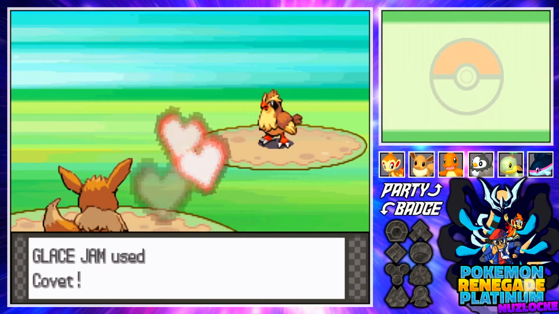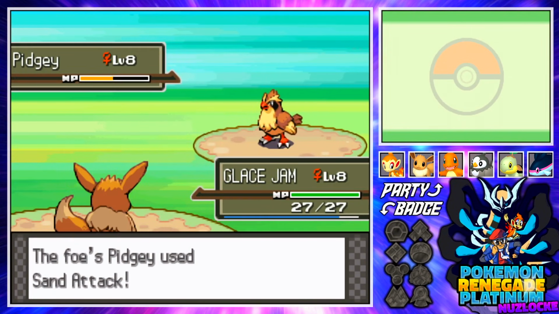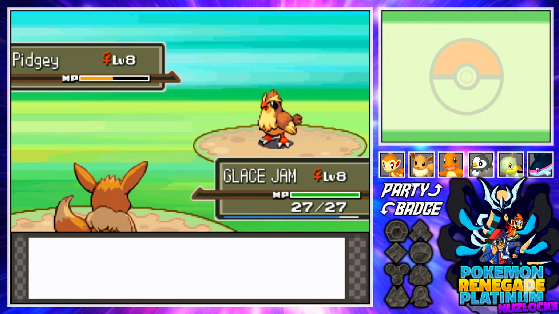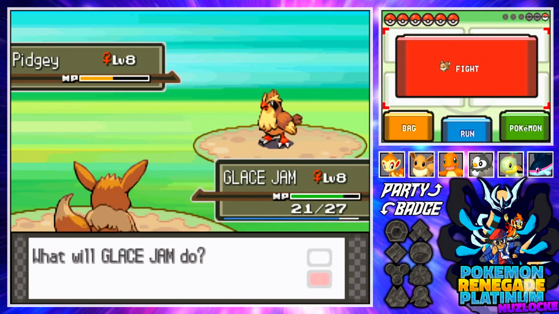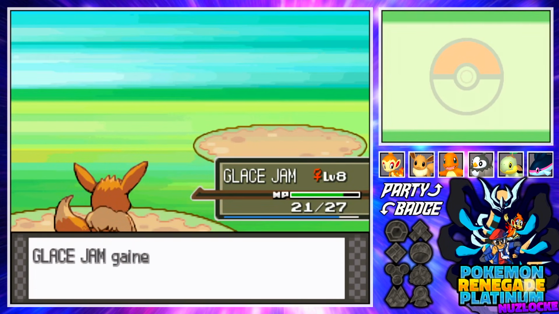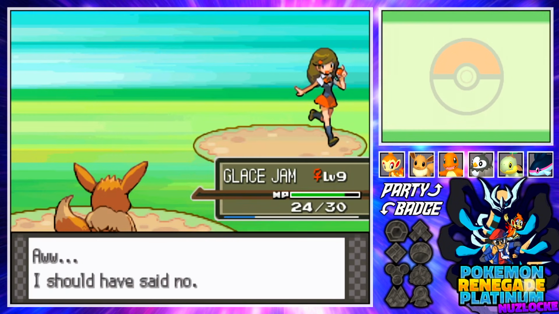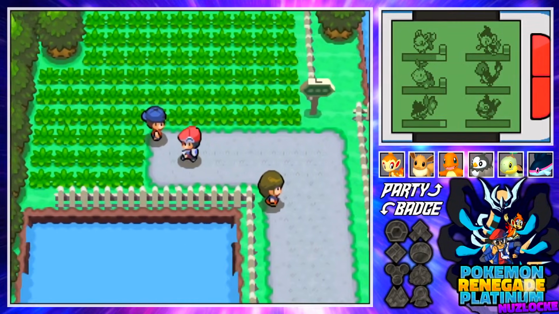And let's just go for some Covets. It's a very strong move right now. It should be a 2-hit KO. Yes, sir. And this Sand Attack, hopefully I don't miss. I miss, of course. And now, not only is there sand all over the place, but there's also a gust of wind, so everything is going crazy, but we're going to be able to knock out Pidgey anyways. I don't know why I over-dramatized that. There was no need for that, but hey, we defeat Lacera, and now there should be another trainer here.